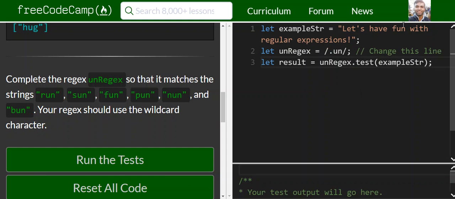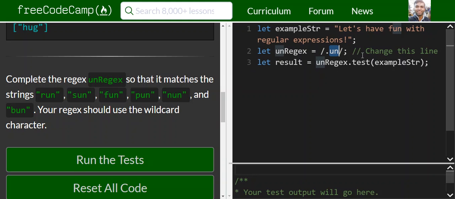Because the last two letters are known, I would specify them here, but I don't know what the first letter can be. It can be R, S, F, P, N, B, anything. So for anything, I've specified a period, and for known letters, I've specified the letters.